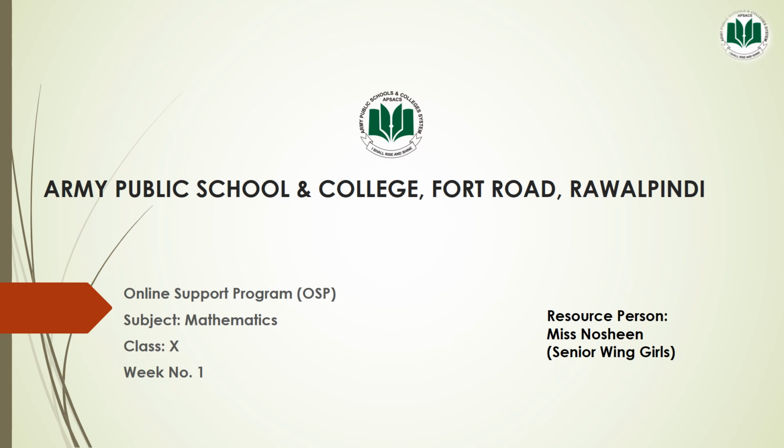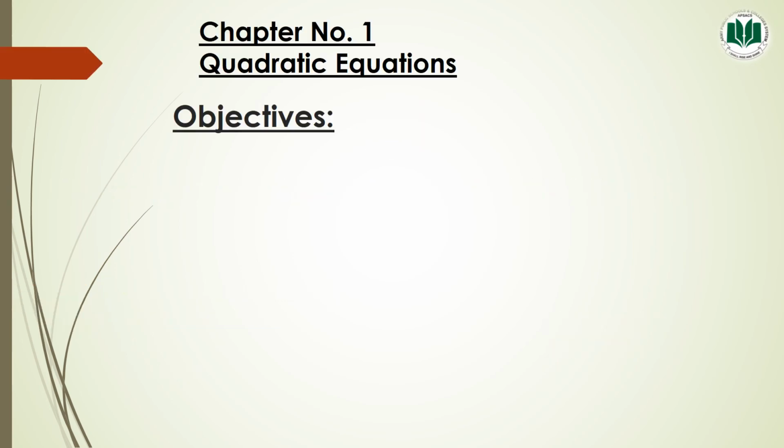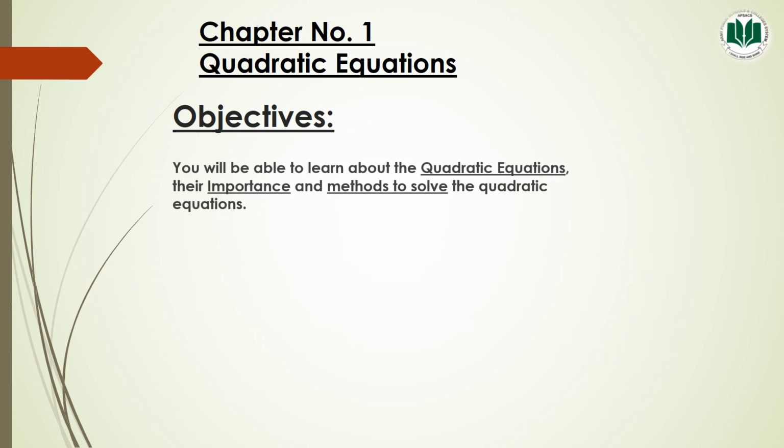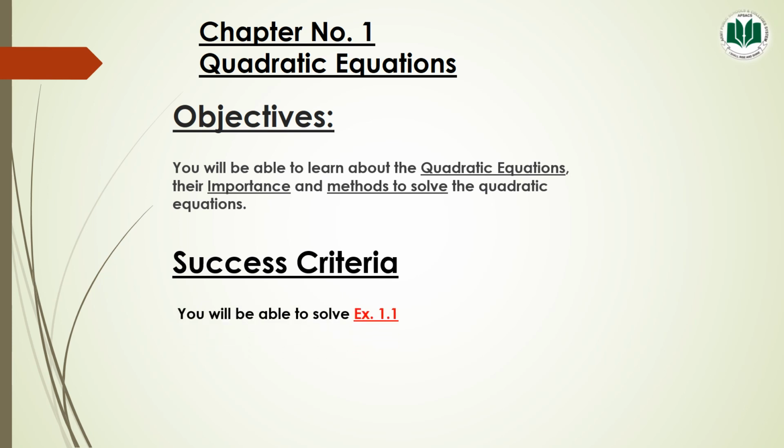I am Nausheen Mansoor and I am here to provide you guideline for the first assignment of mathematics for chapter number 1. Our objectives for this lesson are: today you will learn about quadratic equations, importance of quadratic equations and how to solve them. And at the end of this lesson, you will be able to solve exercise 1.1 of your maths book by yourself.